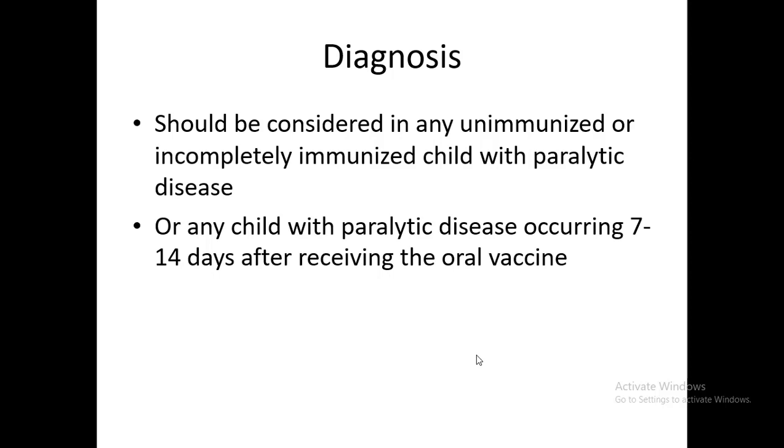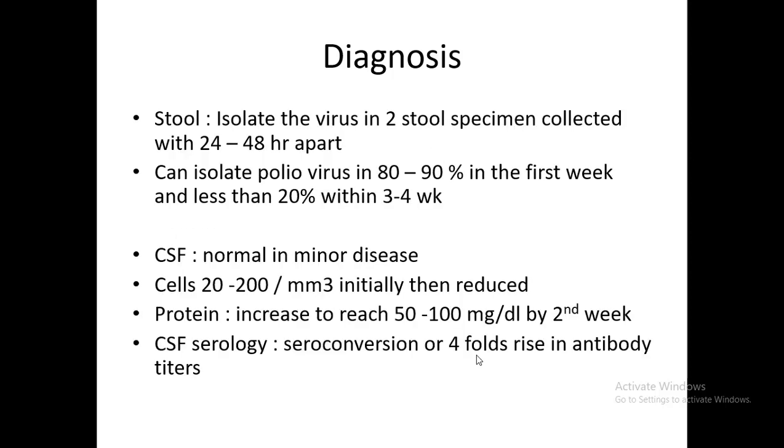How can we diagnose? We should consider poliomyelitis in any risky group. The risky child is any child, unimmunized or completely immunized. Unfortunately, rarely this poliomyelitis form can be caused by the vaccine itself, but this is very rare. How can we diagnose clinically first, especially if we are dealing with asymmetric acute flaccid paralysis?